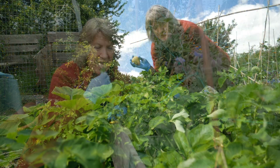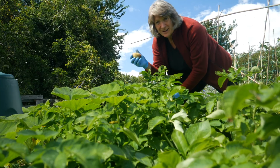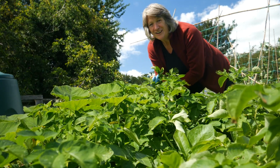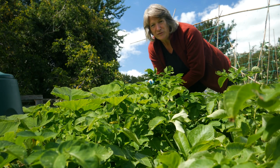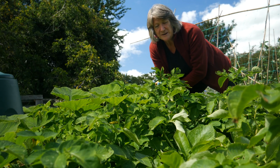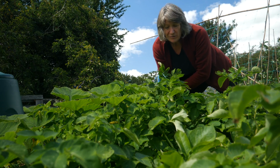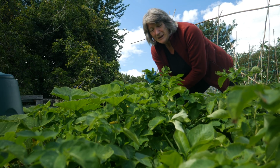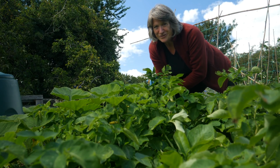Harvesting a few potatoes for lunch, but you can also plant seed potatoes now. If you use a no-dig method, you can harvest the potatoes before the first frosts, and also if you grow them in buckets or in tubs, and you can take them into either a polytunnel or a greenhouse or even your porch, then you can keep them from the frost and you can harvest them for Christmas.